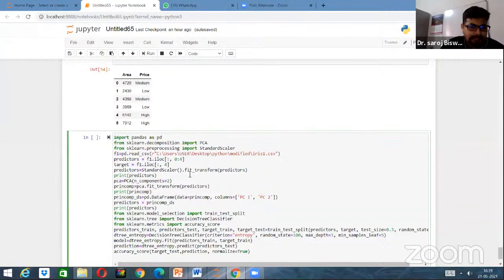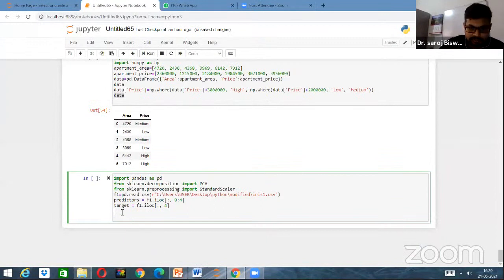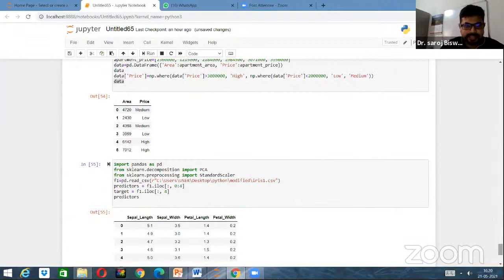So here the inputs are stored in predictors, and before applying PCA, those inputs are normalized with the standard scale, right? And this is standard scale dot fit transform. Now I'm just telling you about these predictors. So we have our predictors here. I can cut this one and show you one by one so that you can understand very easily. If you write the predictors here, this is the input of the iris dataset. These are the inputs of the iris dataset, right?